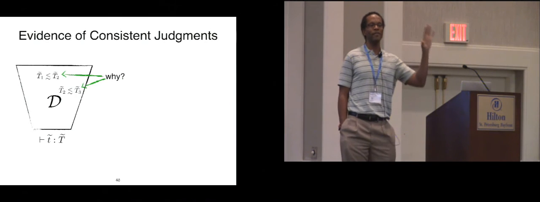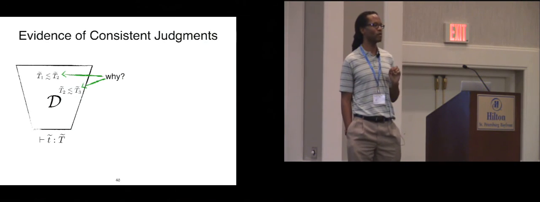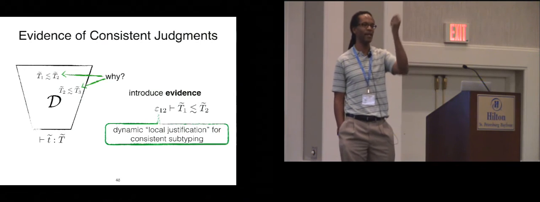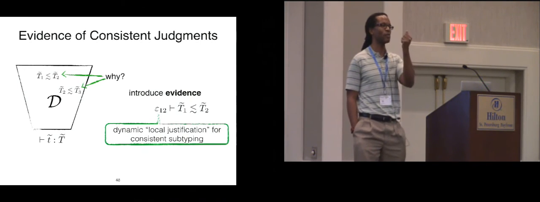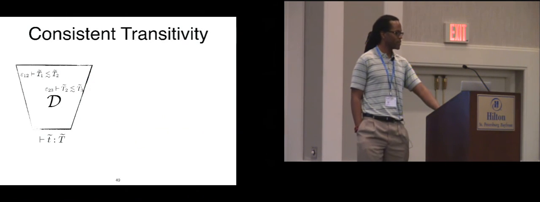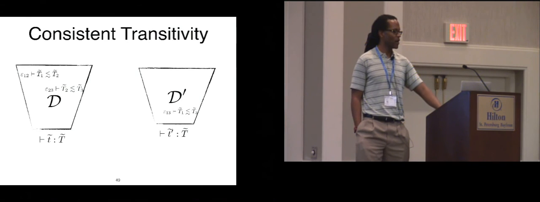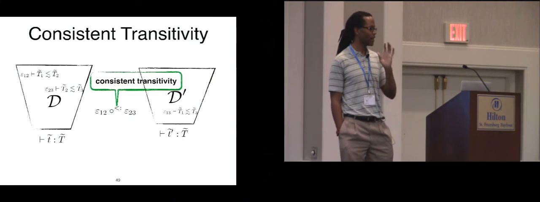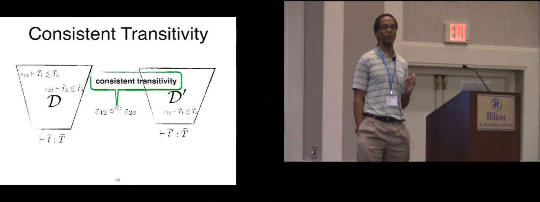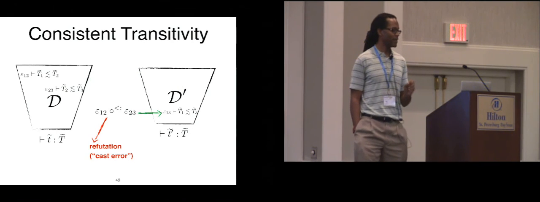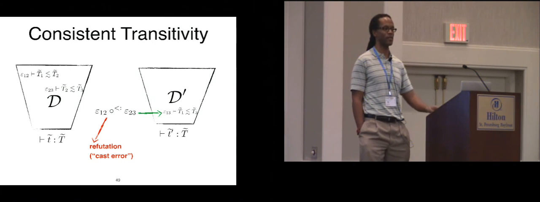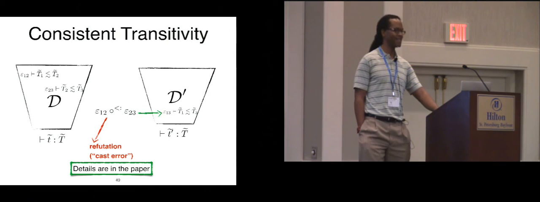So we have to revisit this notion and ask not only that a consistent subtype holds, but why does it hold? And using the abstract interpretation framework, we develop a notion of evidence for any existing consistent subtyping judgment in our program, and this evolves at runtime. So ultimately, given two related consistent subtypes, our goal is to show that they're transitive, and in between, we use an operator derived from the abstract interpretation framework that tries to combine evidence to figure out whether there is evidence for transitivity remaining given the evidence that we have. In the case that it's successful, we take a step in our program, and if we don't, then we're essentially refuting the static type safety argument at runtime, and this corresponds to cast failures in a typical gradual language. Details are in the paper.